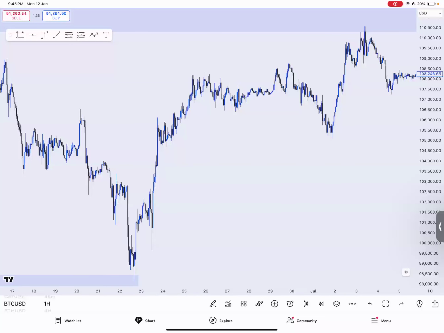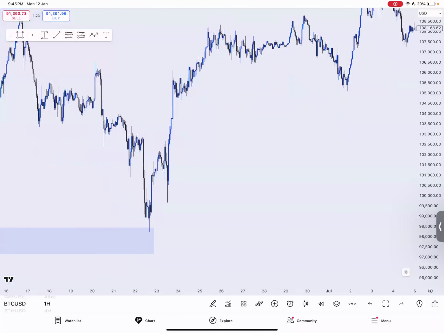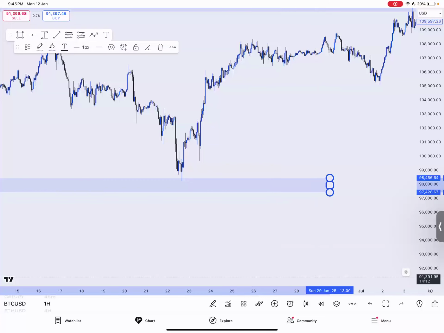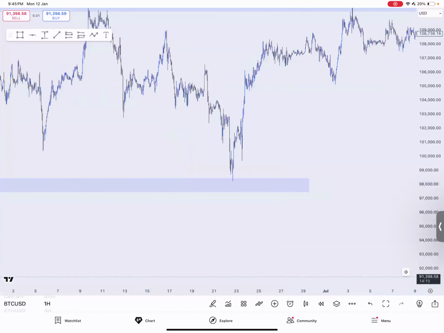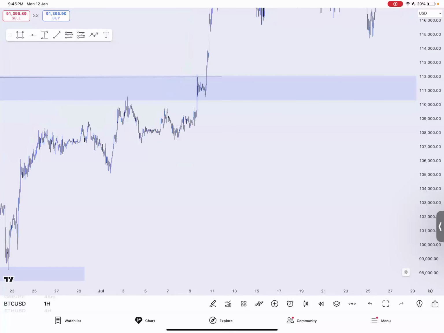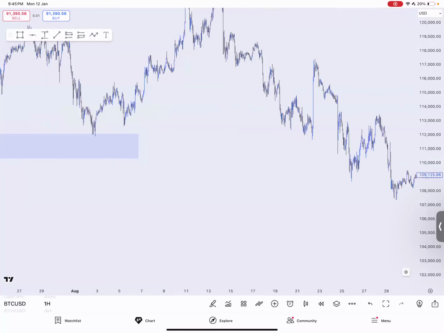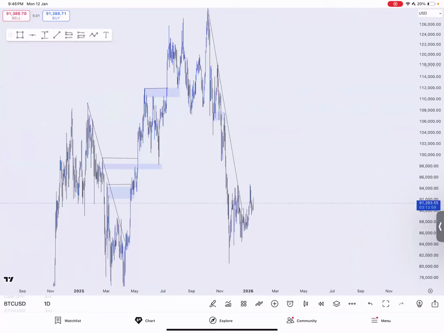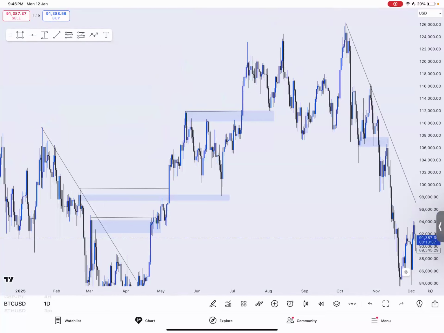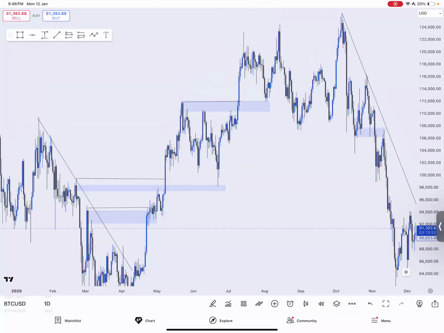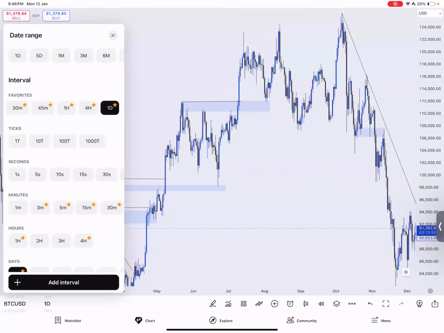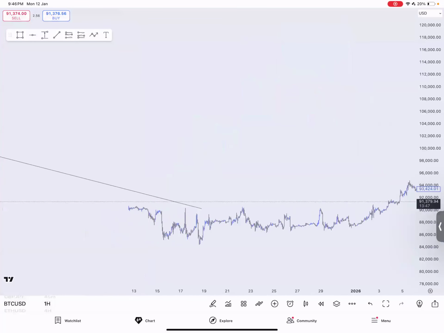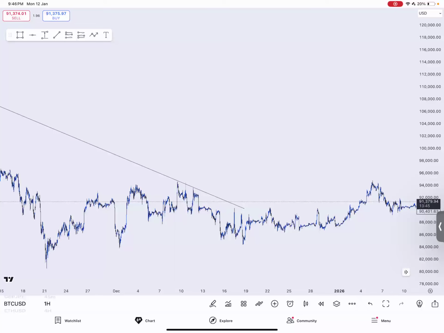Now, before you can get an MSS, price needs to have tapped into a zone where you actually expect the MSS to come from. This zone down here is the zone I marked on the daily time frame, that breaker block on the daily time frame. This zone here is also another daily time frame breaker that I marked. If I go to the daily time frame, you can see that I marked this zone down here, and I marked this one as well. These two zones are the zones on the daily time frame that price broke past and I marked as breaker blocks. So if price taps into those zones, I can now go to the lower time frame and look for the reversal concept.